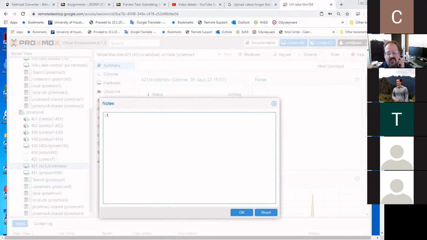And then on Wednesday, I'm going to introduce you guys to WordPress, which is one of the most popular web authoring tools that's out there, and also one of the most hacked web authoring tools that's out there too. But it's a quick and dirty way to get a website up and running fast.